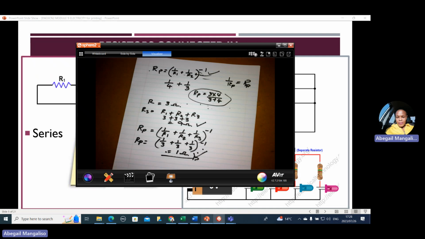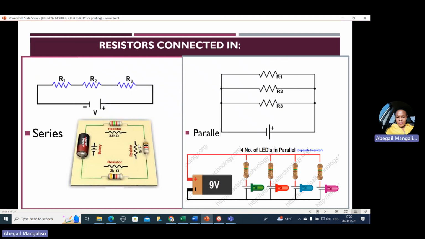Another question can be, if one of the bulbs is removed. If we remove a bulb that is here, this circuit will be broken, so there will be no brightness. There will be no flow this side. But if we remove one this side, current will still flow to the other bulb. So in series connection, there will be no glow. In parallel connection, there will be a glow, even if you remove one, or two, or three.